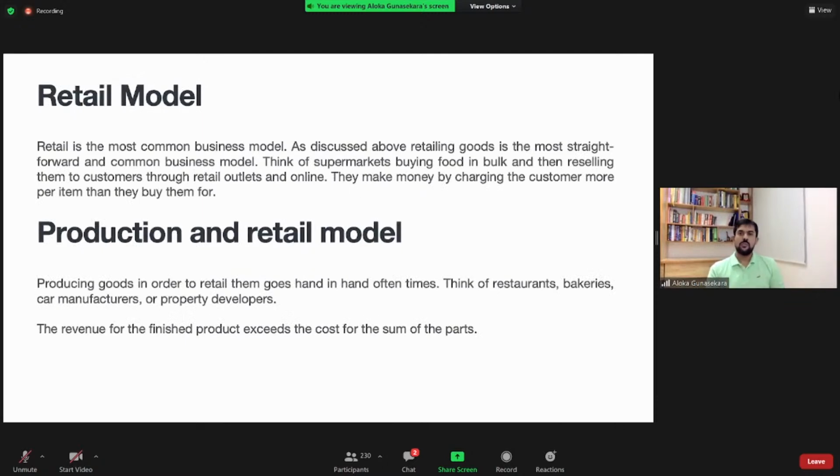So the first one, retail model. You know this. Every time you go to the Handi Kade, that's a retail model. So essentially they buy things in bulk, sell it to you at 1 unit or 2 units, and then they get a small margin out of it. Absolutely nothing wrong with it. It's a model that works for the longest time. Production and retail model. So if you take Litrogas, it's a sort of a production and retail model. Or if you take, let's say, Apple, it's a very, very good production and retail model. So in the case of Apple, their margins are about 3x of the cost. So it's a really, really good production and retail model.